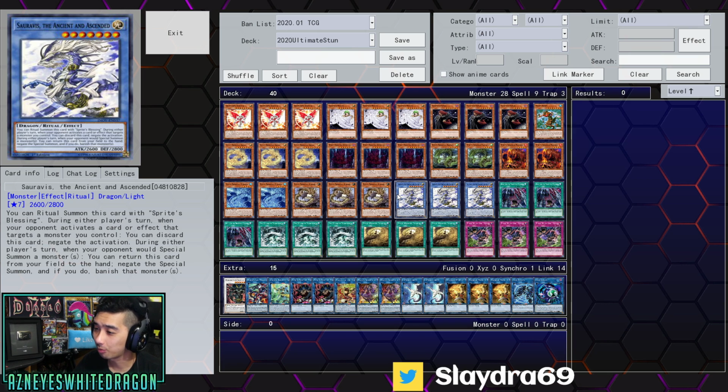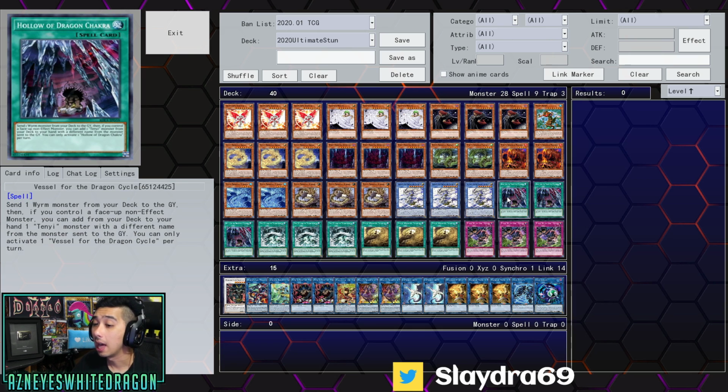Plus, it does look pretty good with the deck's theme here. And there are 3 copies of the Hollow of the Dragon, or the Dragon Cycle is what I'm going to call it. And you just get to send 1 more monster from your deck to the graveyard. And if you control a face-up non-effect monster, you get to add from your deck to your hand 1 Tenyi monster with a different name. So that's kind of cool.